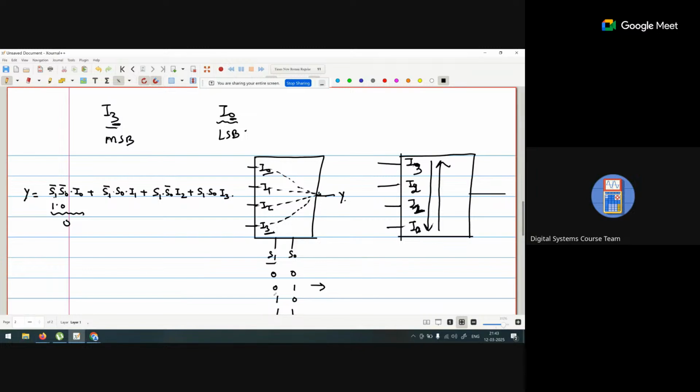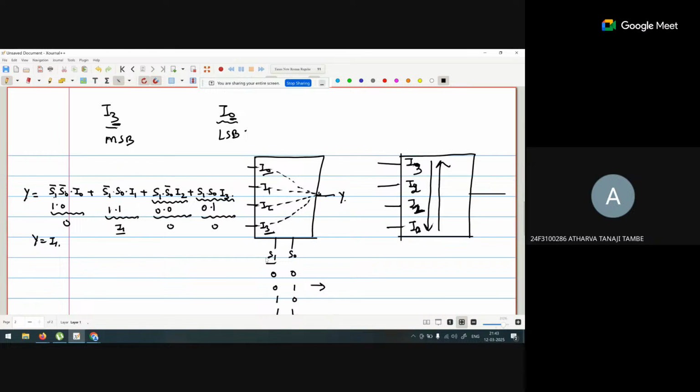In this one, S1 bar is 1 and S0 is 1, so this is I1. This term, S1 is 0 and S1 S0 bar is also 0, so it becomes 0. When I take this one, S1 is 0 and S0 is 1, so again it becomes 0. So the other three will be 0, and Y is nothing but I1.